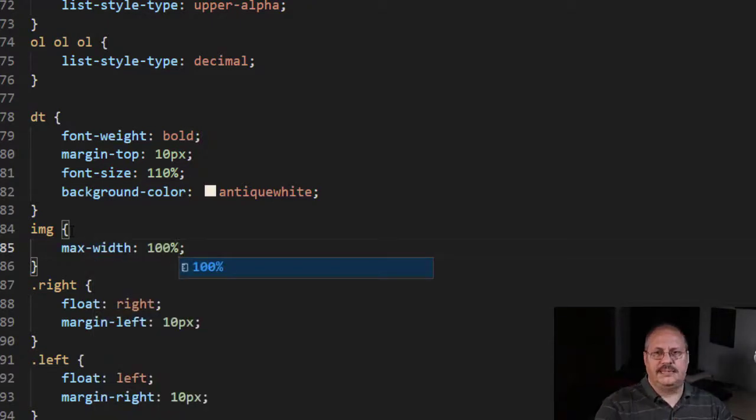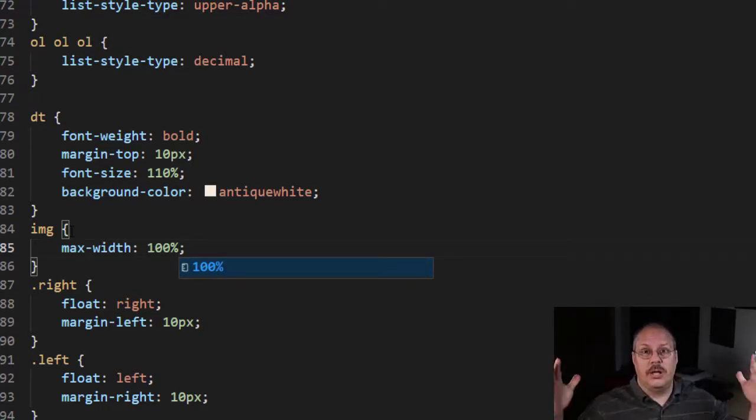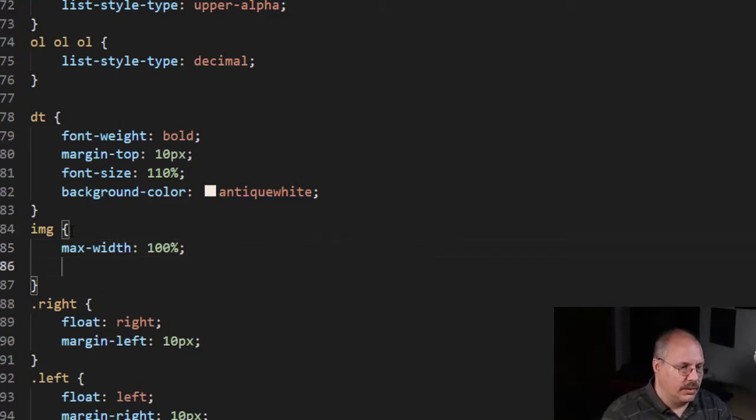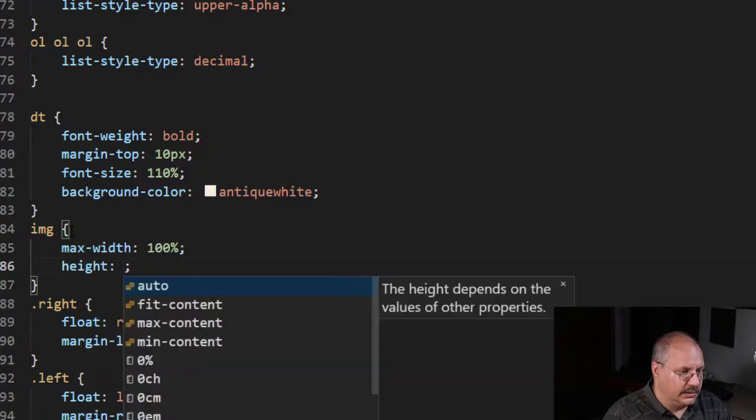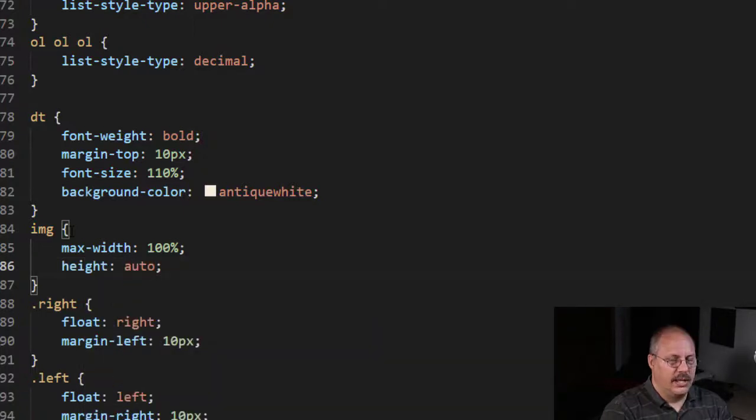And what that means is it's going to look at the containing element, and it's going to make sure that my image is never bigger than 100%. I can also say height is auto. That's going to make sure it stays proportional. It's not as necessary in modern browsers as some older ones, but you can still put it in there.